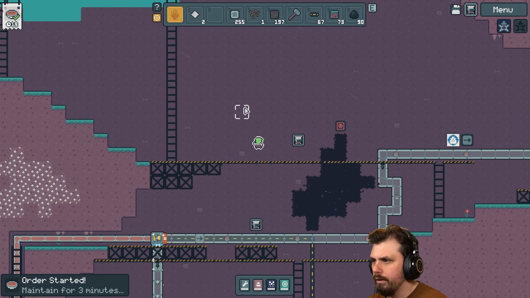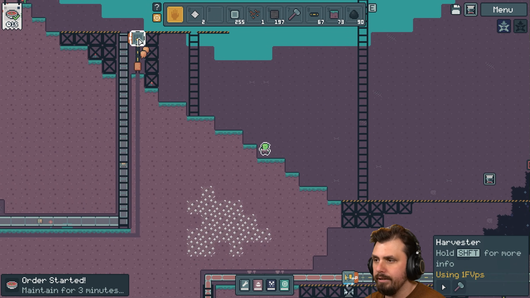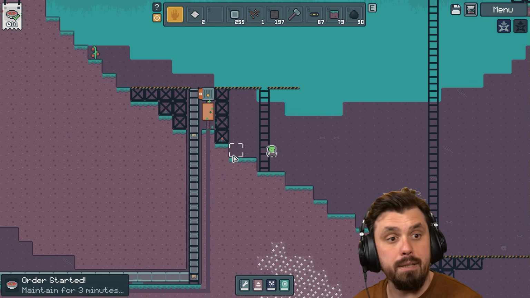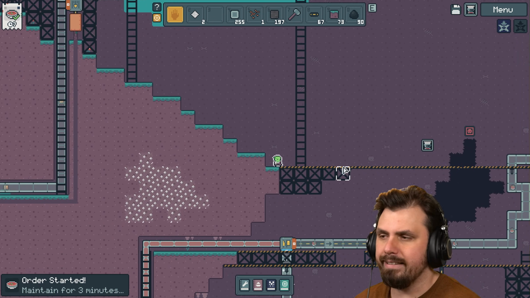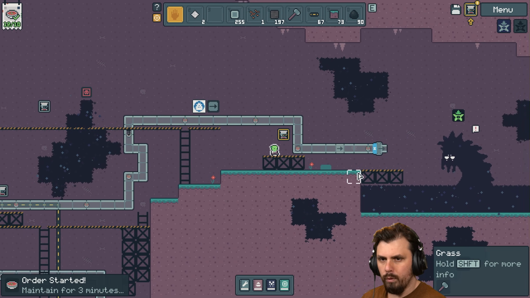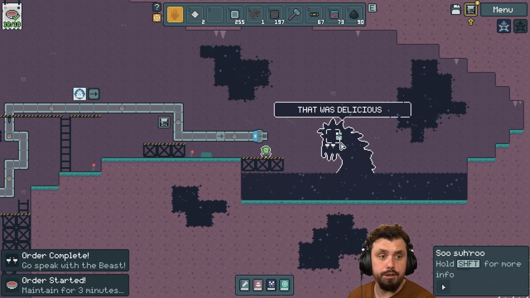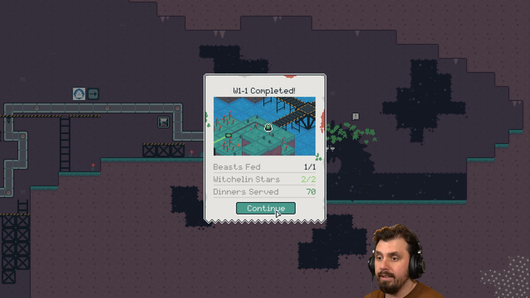And there is something over here to the left. You can check it out real quick. What is this? Oh, it's the resin trees where it's harvesting the resin for the rubber. It was the pre-made thing for the pipes. That's very useful to have. Very good to know. Okay, 7 seconds remain until the beast is satisfied and happy. Yeah, let's talk to the beast. Any other orders for you? That was delicious, I know. My compliments to you. Thank you. And a good word. Okay, we did the level.